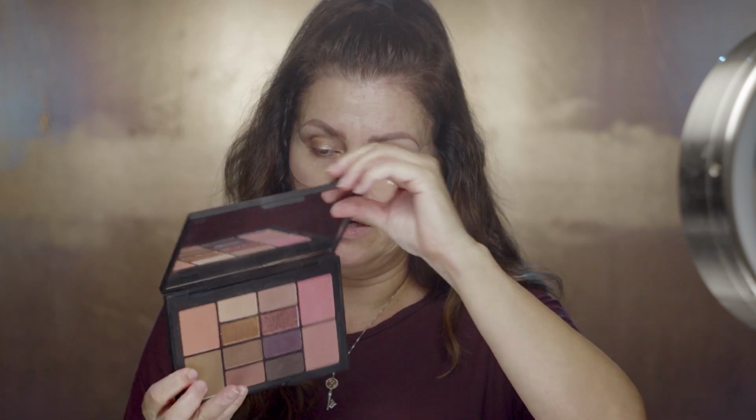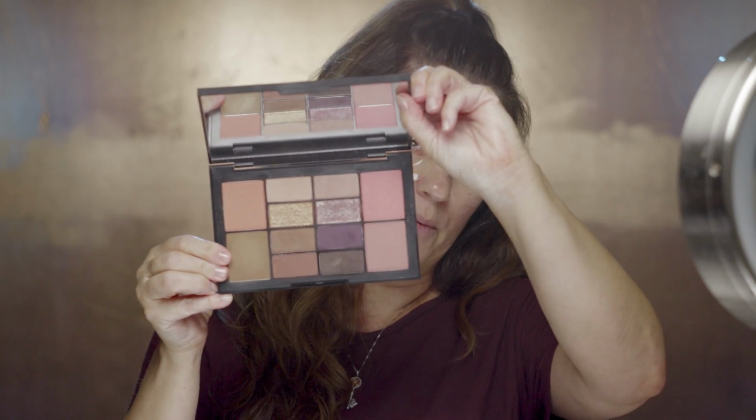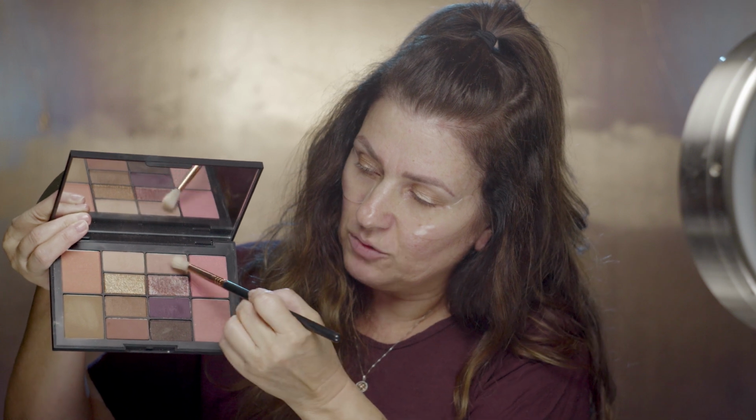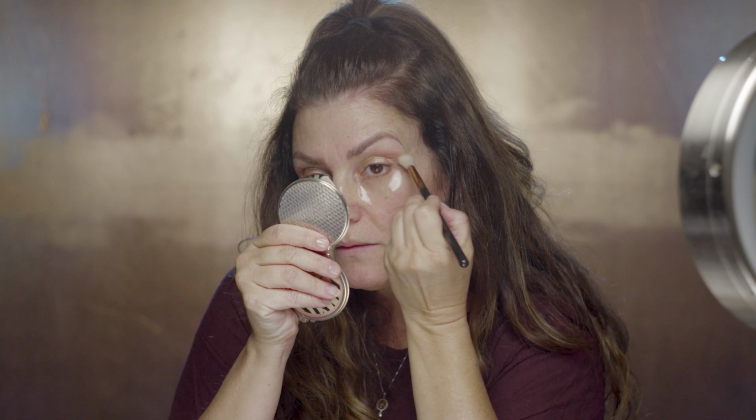What I'm gonna do is use the shadows, so I'm gonna show it right here. I bought this NARS palette maybe 6 months ago. It was a limited edition at Ulta, and it's so beautiful, and it has exactly the colors that I want. Even though she has it just on the lid, I am gonna blend up right into my crease to blend that all together with these two shades here. They have more of a pinky undertone, and I'm just gonna go right into the crease to blend that.